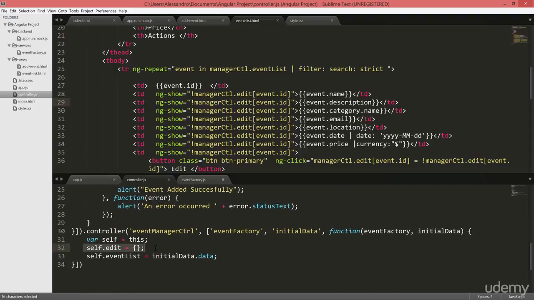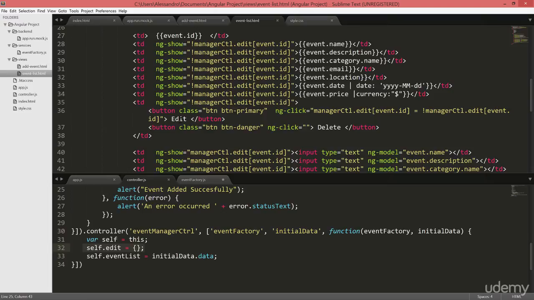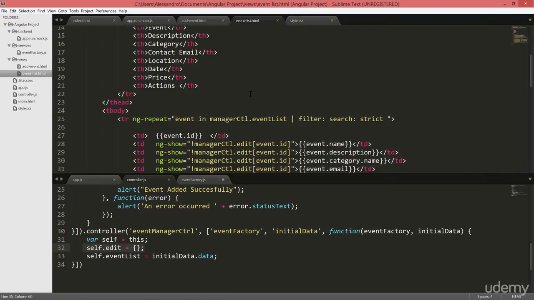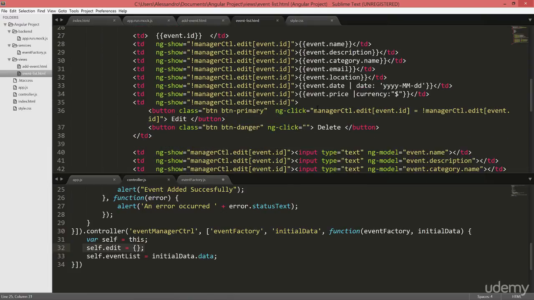So here I'm just initializing that. And what happens is that when I click on edit, I'm setting the edit event ID, so basically the flag for that specific record in my ng-repeat. If you remember, event is the single element in our ng-repeat. I set the flag to be its opposite, so if it's not initialized, it will be set to true.